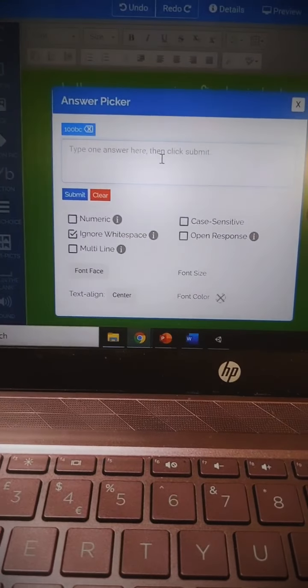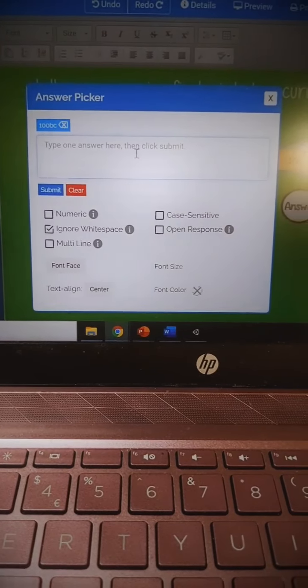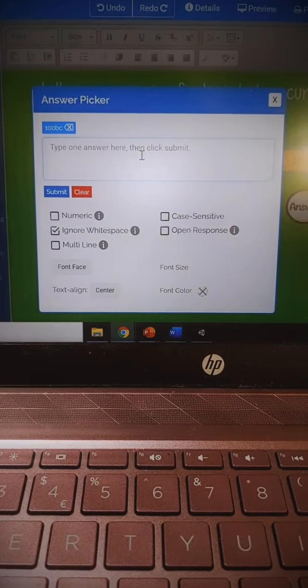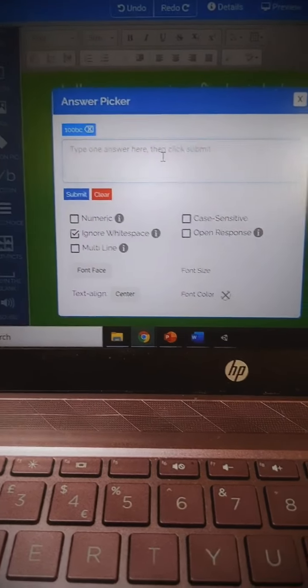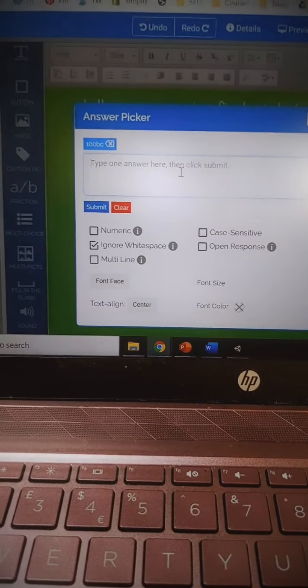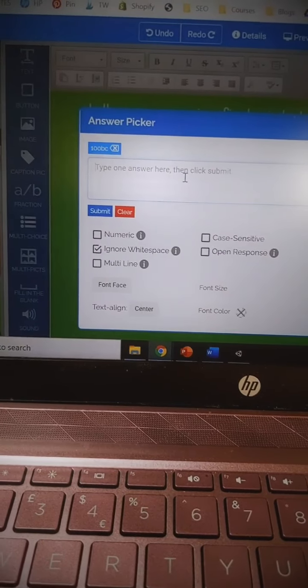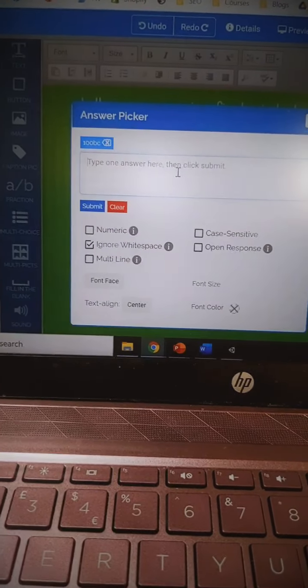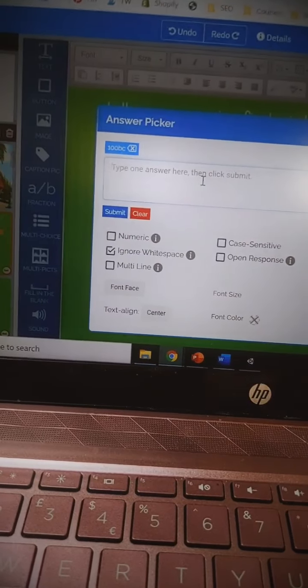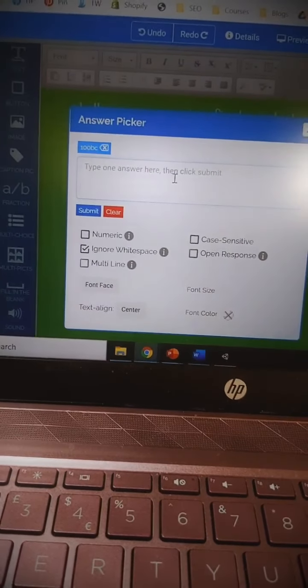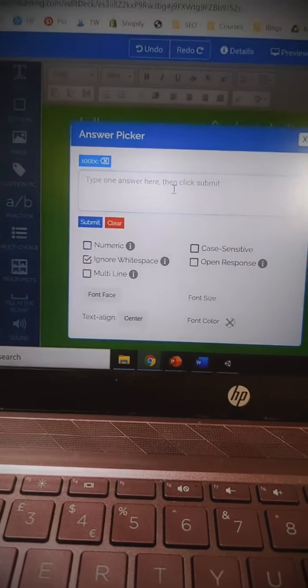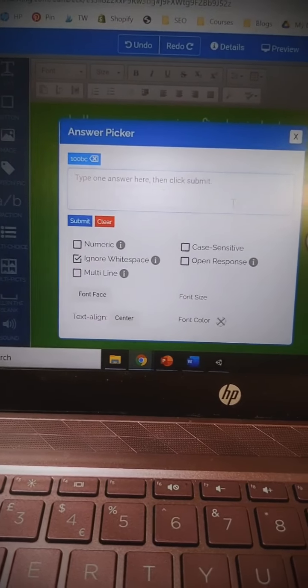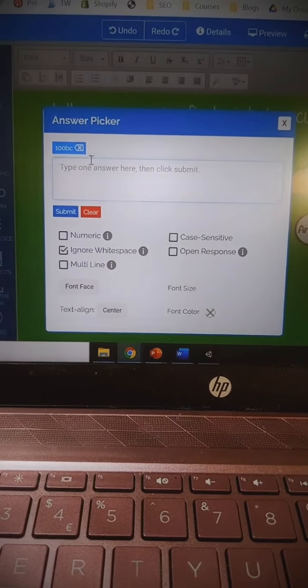This is really handy for things like, if you're going to ask them, say in my Leonardo da Vinci game, Leonardo da Vinci's name, for example, you want them to have a correct answer if it's Da Vinci, if it's Leonardo da Vinci, if it's Leonardo Vinci. I mean, you might have his full name, all these kinds of things. So you can put lots and lots of options in here and they will all be right.